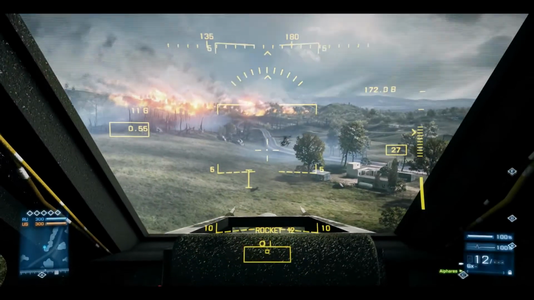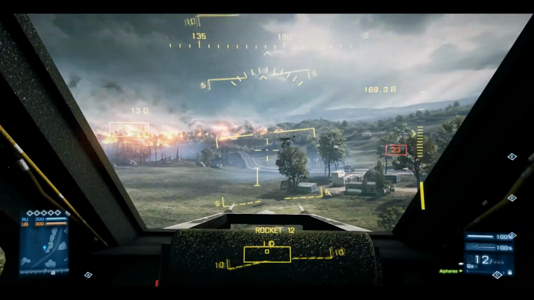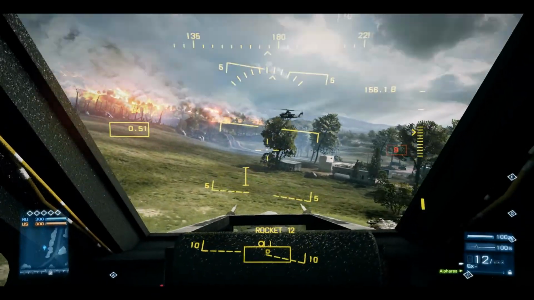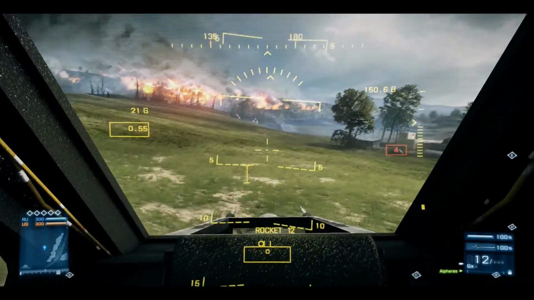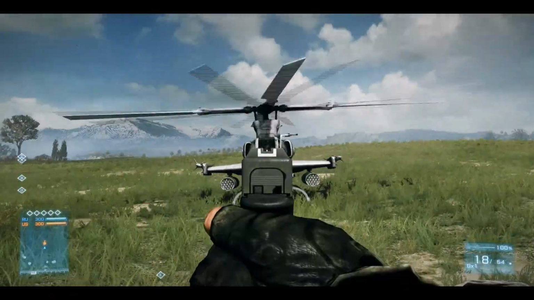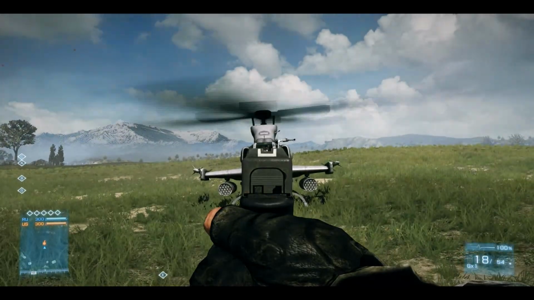Hey guys, today me and my buddy Larkus want to show you the basics and some tips and tricks all around the helicopter in Battlefield 3. The helicopter is handled very differently than a jet. A jet just needs speed and it's ready to go. However, a helicopter has its rotors that lift it in the air.